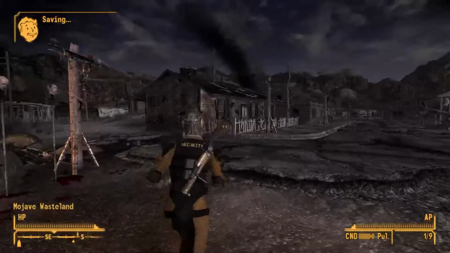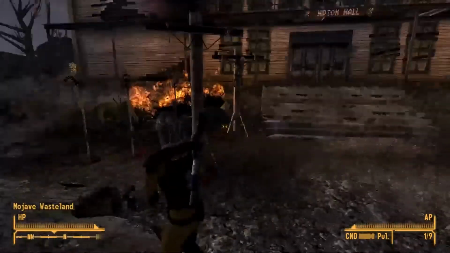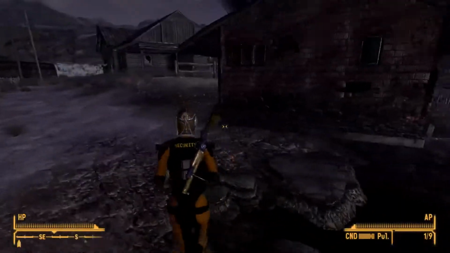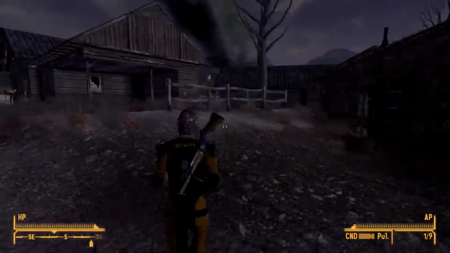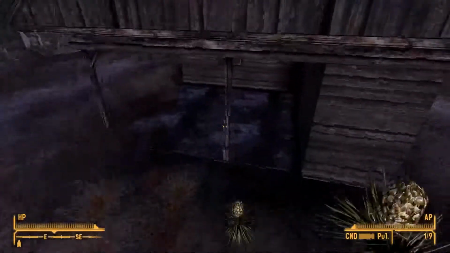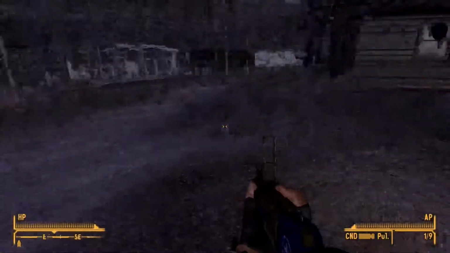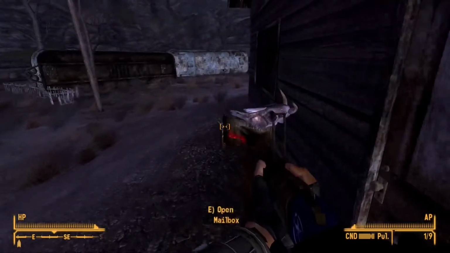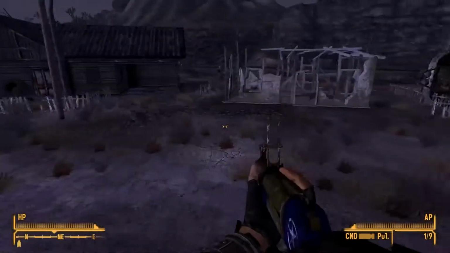So that's good. Okay, so I just finished cleaning up around the Nipton Town Hall, dropped off some stuff, and I remembered there definitely is some useful stuff in the houses around Novak. A sensor module, which I've been looking for. There is one in this building, if I recall. I'm pretty sure it's this one.